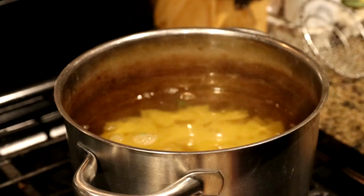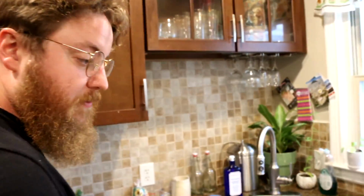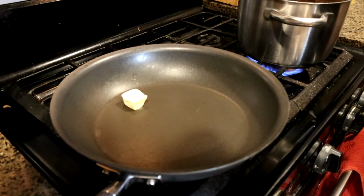And in our other pan, get that heated up over medium heat. You can use olive oil or butter, whatever cooking oil you want. There's a couple versions of this. Sometimes it's just olive oil and a little cheese. I'm gonna make a light cream sauce, and the reason I'm doing that is it sounds tastier. You're gonna eat all those vegetables, you can put a little cream in there. All right, so I'm gonna do a tablespoon of butter, and I'm just gonna get that melting. Actually, let's do medium-high heat.